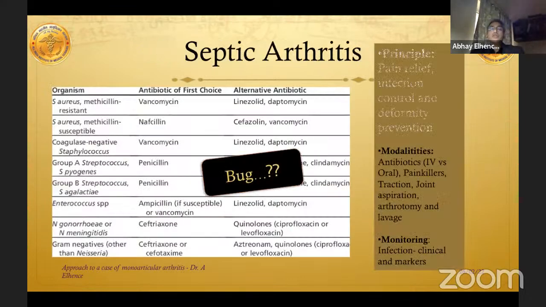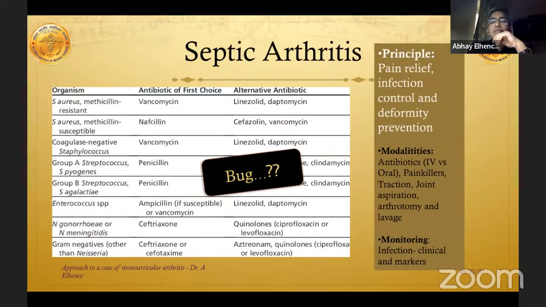So coming to individual disorders, when we look at septic arthritis, one of the most important things we need to understand, define, diagnose, label and identify is the bug. And the principle by which we need to understand, evaluate, and treat infective arthritis is that it is an emergency, and that is very important. The treatment and diagnosis depend upon giving the patient pain relief, infection control, and long-term structural damage prevention.